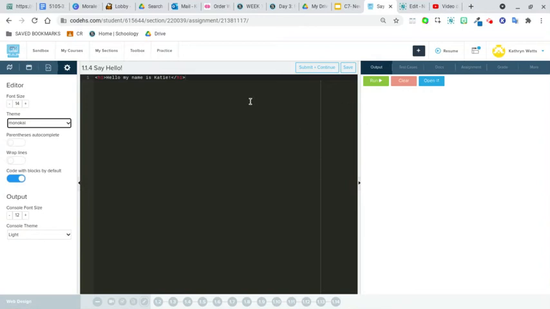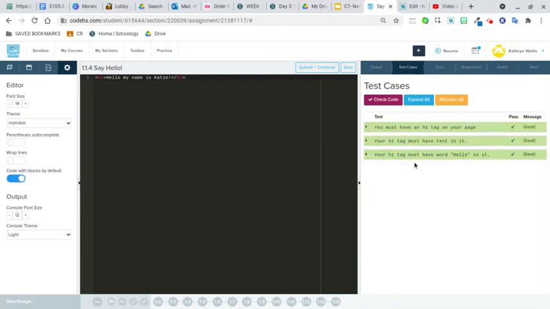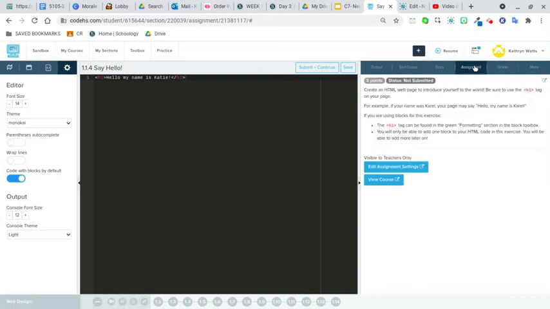When you type your code into the exercise, you're going to click Run. You'll see your code appear over here. You'll go next door to Test Cases. In Test Cases, you'll check your code. You're looking to have all green lights for doing what the exercise said. If you forget what the exercise said to do, you can always go to the assignment button right here to look at what the assignment wanted you to do.